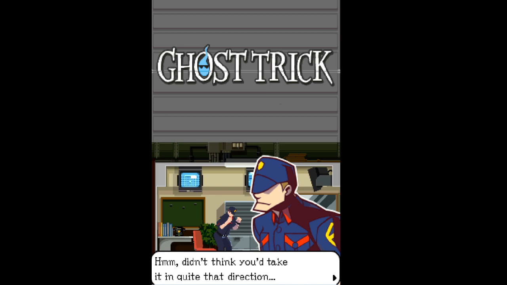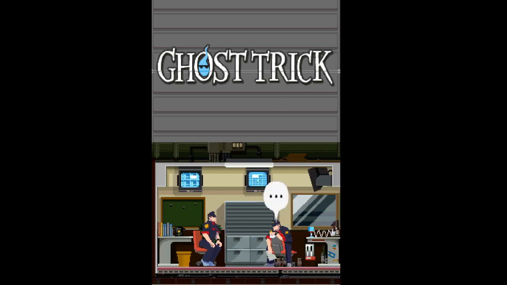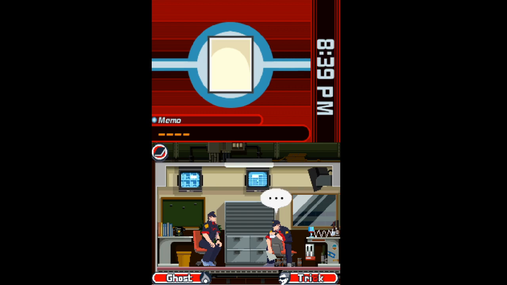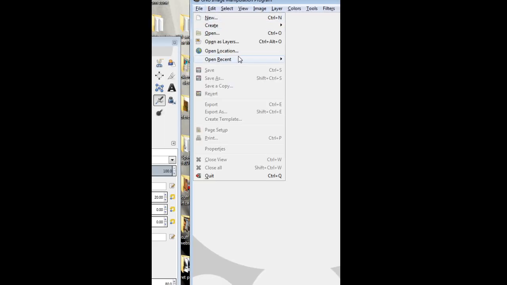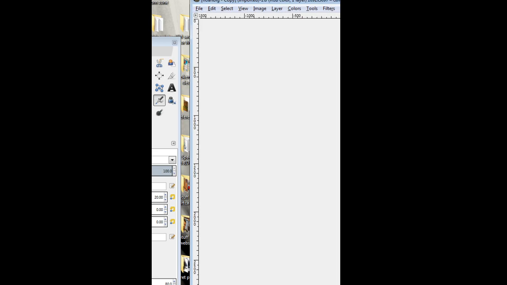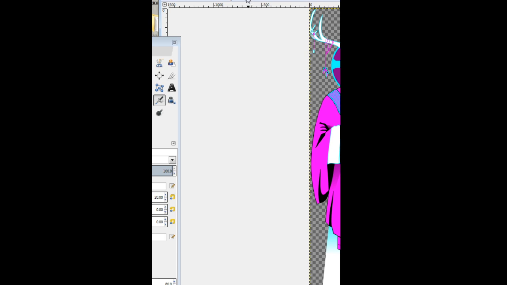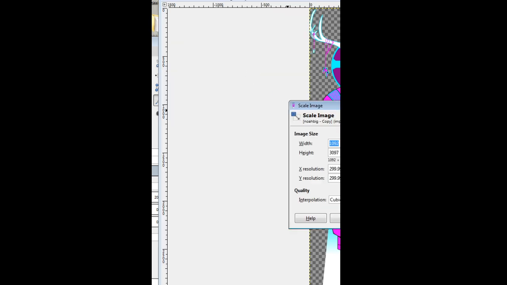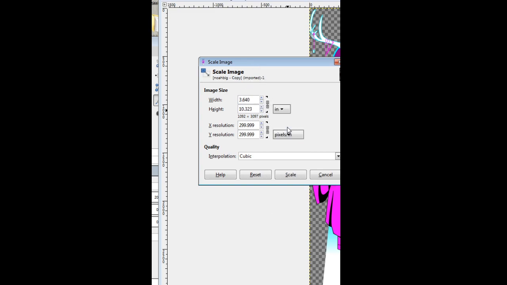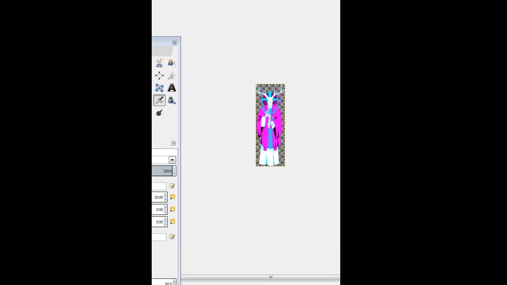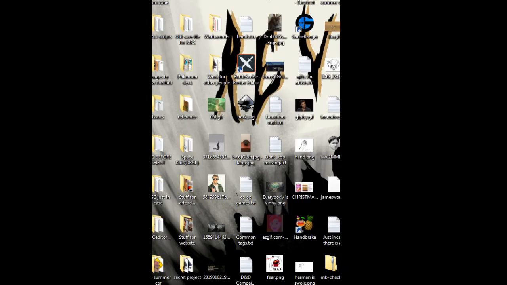Here, hold up. Random GIMP tutorial real quick. I didn't think you'd quite take it in that direction. So, here's GIMP. Actually, I can't get it to pull forward for some reason. Okay, let me just minimize this. So here's GIMP, and let's say you had a file open like this one, just the art I did for Noah. I'm gonna have to change the colors in order for it to print correctly, apparently. Anyway, image, scale image. You go in here and you just change this, like, it's 1 by 2, and then bam, there you go. It's tiny now. That should do. I don't know how you do it in other programs, but it's probably something similar.